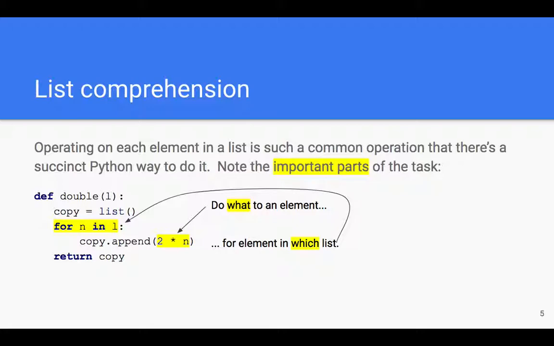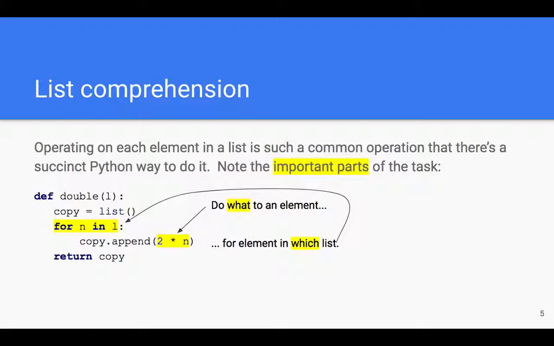Since this happens so often, Python actually has a very succinct way to do it, and this is fairly unique to Python. In languages like C++ or Java, they don't have something like this.